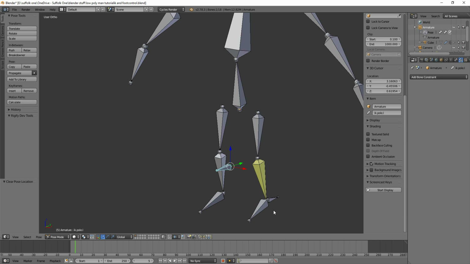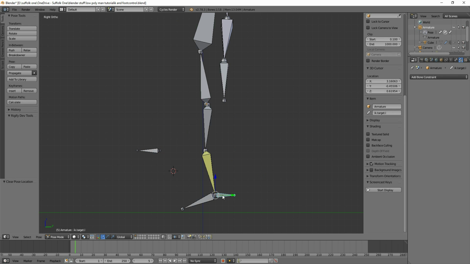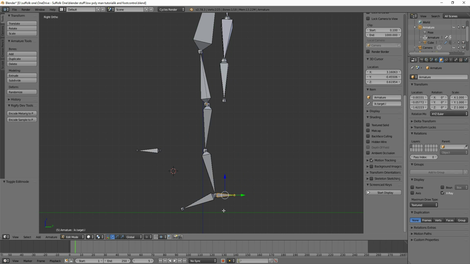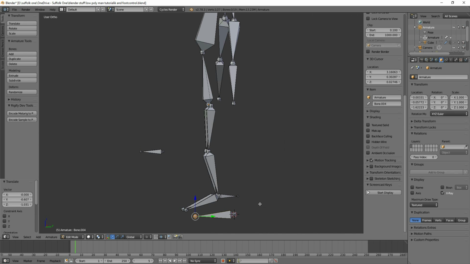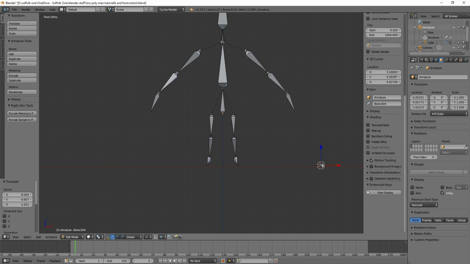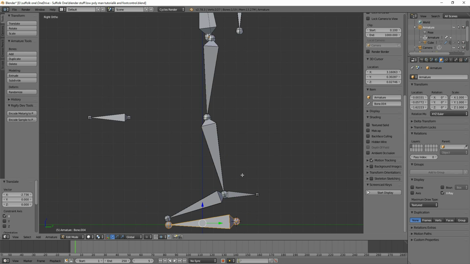There's one more thing we can do, and that's set up a simple foot roll, because at the moment if I go to side view and I move this around, the foot stays pointed downwards. So if we go back into edit mode and in side view, I'll left click down here so my bone will appear here, Shift A to add a new bone, and grab and pull this down. And this is actually going to be our control bone now. I'll make sure in front view it's in the right place. So select our bone and pull it across so it's underneath our foot. So back to side view there.